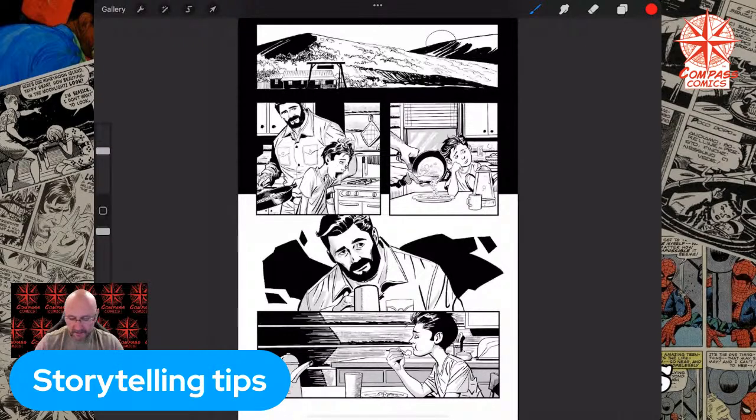And what I said earlier is, if you can insert action where there isn't any, it helps liven up the page. So I could have started this whole sequence with them sitting down, but I can still have a little bit of action by having the boy walk past his dad, and then have the dad actually serve the meal.